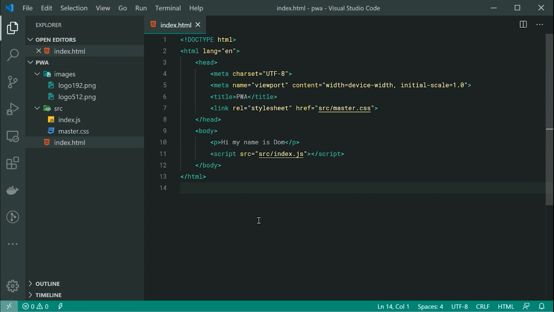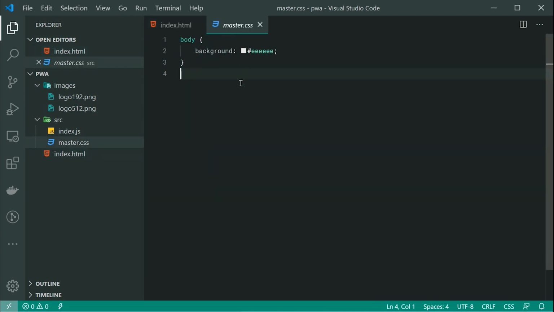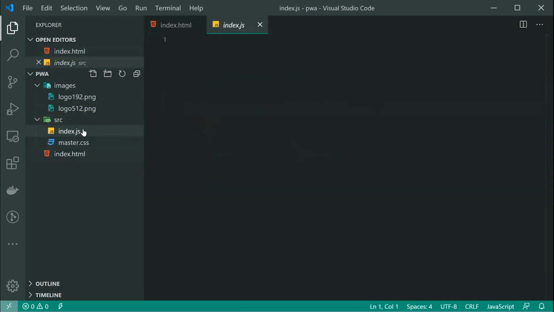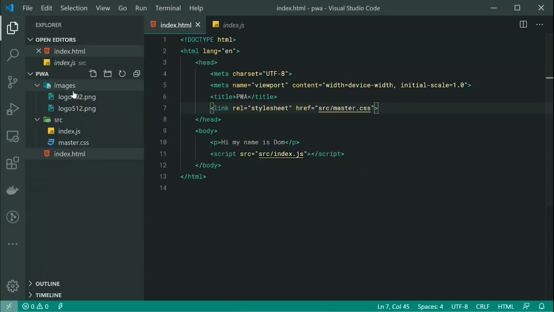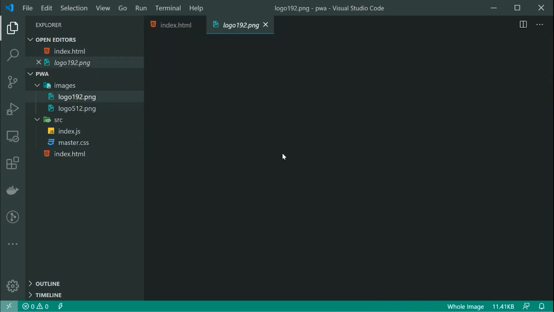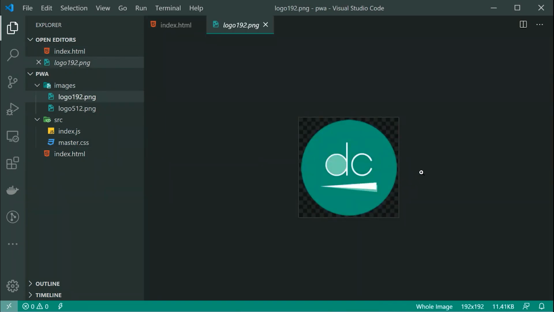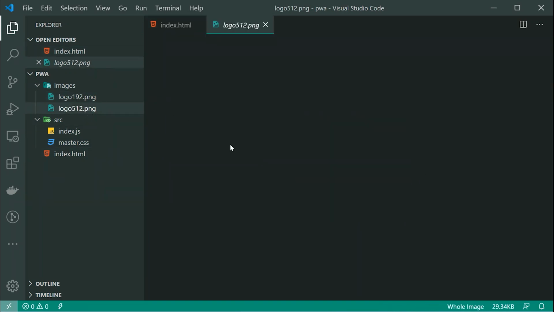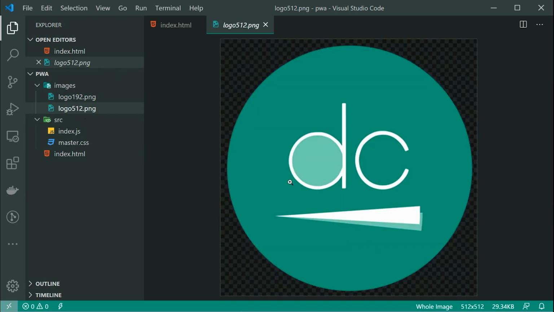But there isn't too much going on at all. I've got this linked CSS style sheet with a single rule set, so very straightforward, and the index.js file is currently empty. Okay, and I've also got here two logos. I've got a 192 by 192 version of my logo, and I have a 512 by 512 version of my logo.